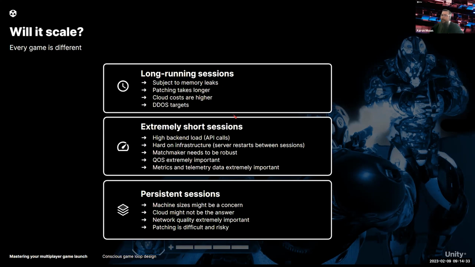Extremely short sessions. We see this a lot. Think of a 2-player game where you've got maybe a couple of minutes in that session. It doesn't sound like a real big deal when you say my game is small and really tiny. Well, when you've got 500,000 of those, and those game sessions only last 2 minutes and they're only 2 players, that's 250,000 API calls to some backend infrastructure somewhere. So at scale, that backend load can be huge.